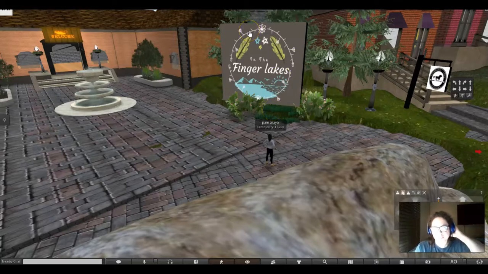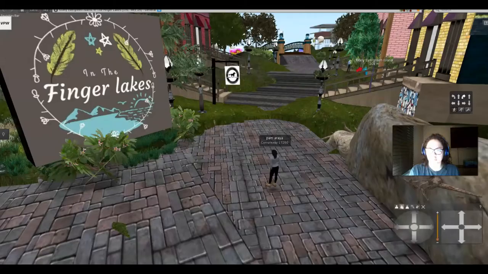This is the logo that I came up with for the island, and I have some more information here, which, if you saw one of the introductory videos, you already know what's in that slideshow, so I'm not going to waste time on that right now. The important thing is, the first time you use the avatar, unless you have used Second Life before, it's going to be very confusing and you're going to be lost and not sure what's going on.